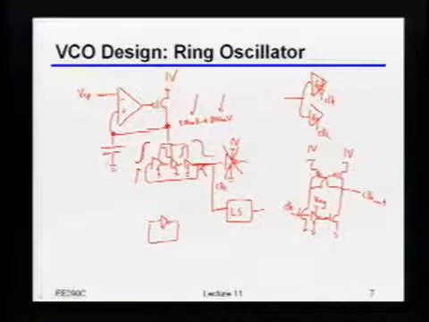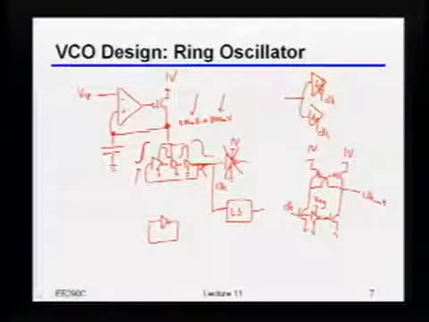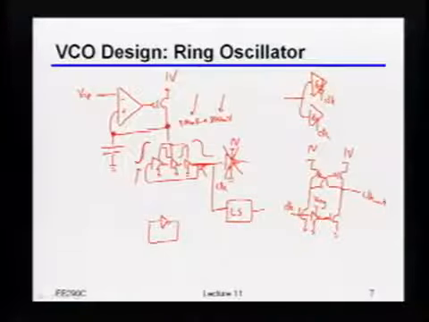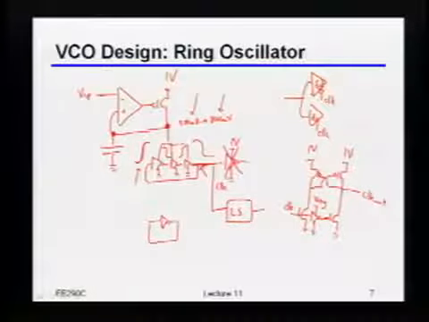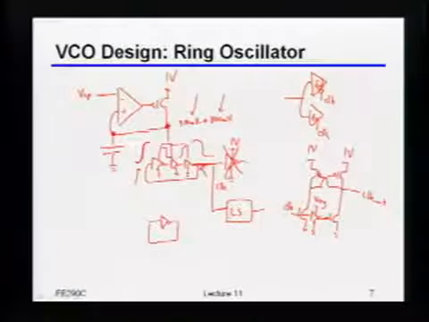Chintan's unhappy because I guess he had to do this once before. So anybody else? You should be unhappy, by the way, but now we just have to figure out why. They're not balanced. What do you mean? You're right, but what do you mean by that? The duty cycle is not 50%. There we go. The duty cycle is messed up. Okay, why is the duty cycle messed up?